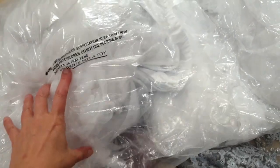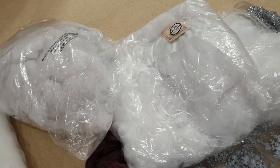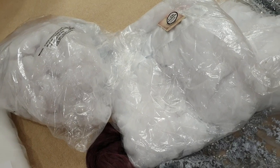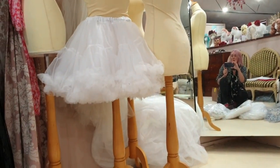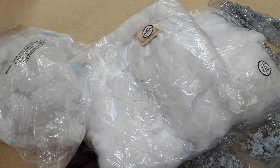So I've not done this before, but in my head, I've kind of planned out how I'm going to do it. I want the petticoat to still be fluffy, but I still want it to be a circle, so it will still really spin and look as cool as the shorter petticoats do when you spin in those. So I'm going to dissect these three and then put them back together at a different length.